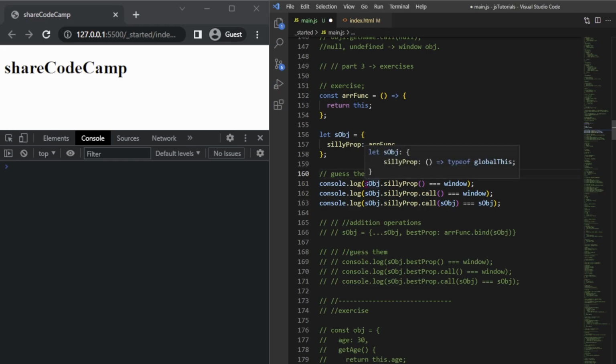Now, what do we say? We just initialize this property, which is a function, an arrow function, and we ask, is it equal to window? What we know about the arrow function is that it's going to point to the window object, right? So this is going to be window. That's true because we returned this. The example below, we just call with undefined. Remember, if we don't pass anything, it's going to be undefined, and since it's undefined, it's going to be window. Normally we have to calculate this in our mind fast, so it's going to be window.